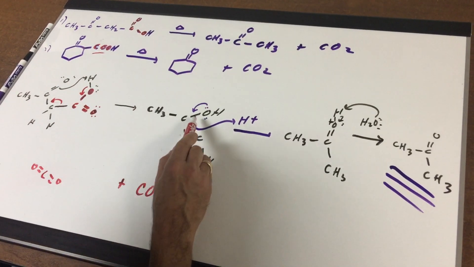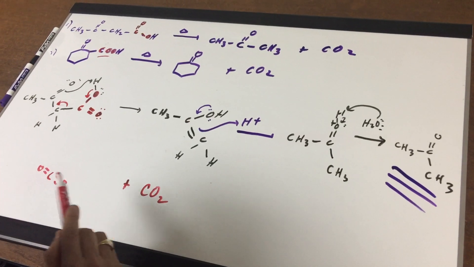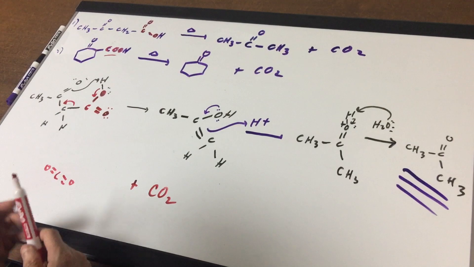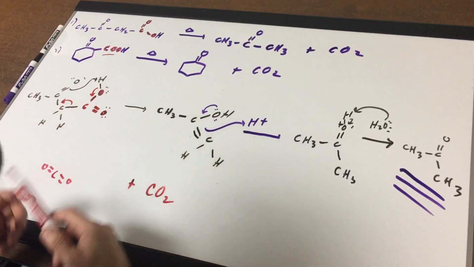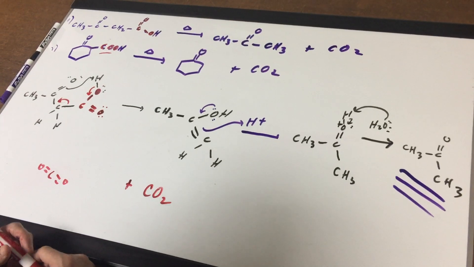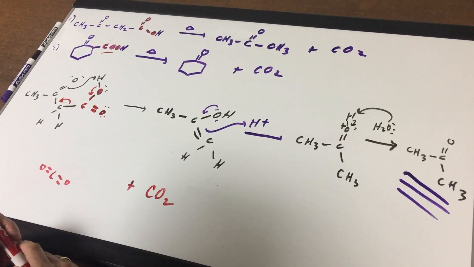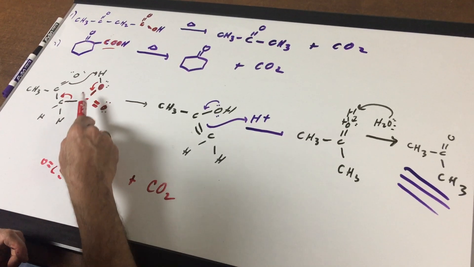I hope you can see this move. Notice I made three movements simultaneously. Whenever six electrons are moving in a transition state in advanced organic chemistry, we refer to that as an aromatic transition state. The important thing for you to understand is that those three movements allowed me to remove the CO2 and I get the enol.